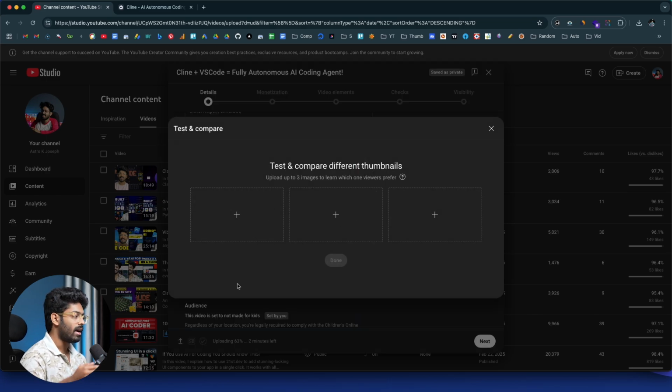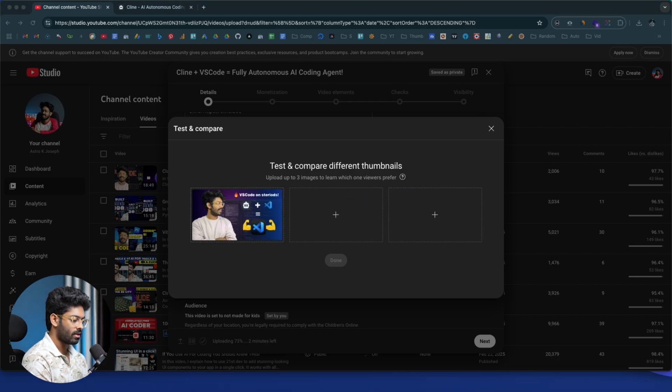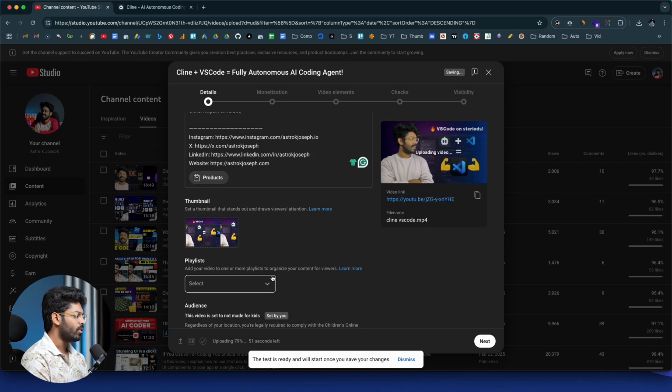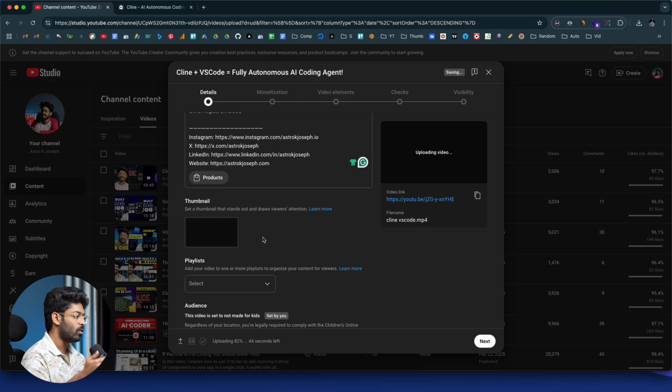Different types of thumbnails, and YouTube will go ahead and compare the performance of all three of these thumbnails and select the best one that is giving the most results and use it as the main one. Okay, and now I've already prepared 3 thumbnails, so I'll go ahead and drag and drop them in there. So this right here is my first thumbnail, this is the second one, and this is the third one. So as you can see, these are 3 variations of the thumbnail with some text differences here and there, and I can click on done. And now YouTube will go ahead and test the performance of these thumbnails and find the best one that is giving the most clicks or CTR and use it as the default one.